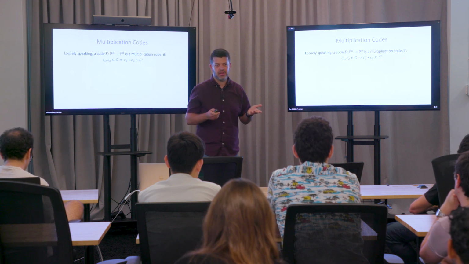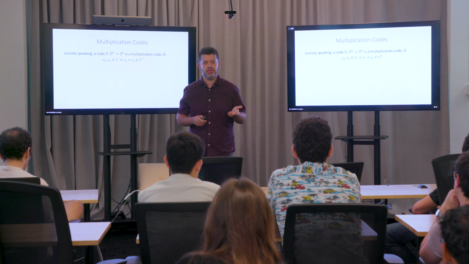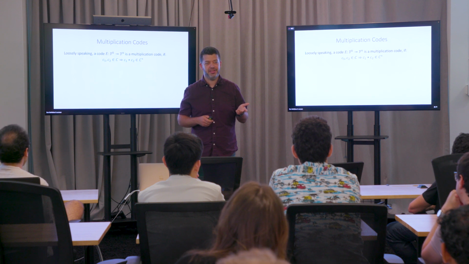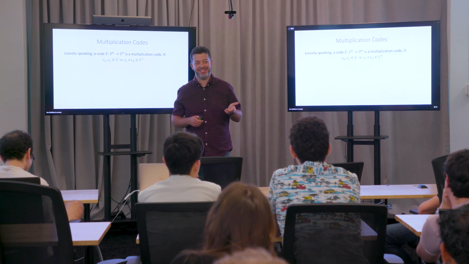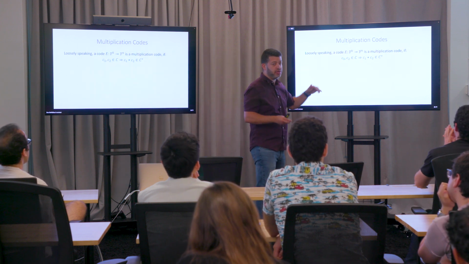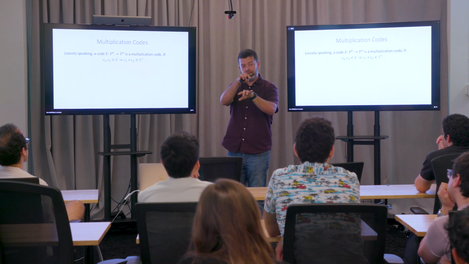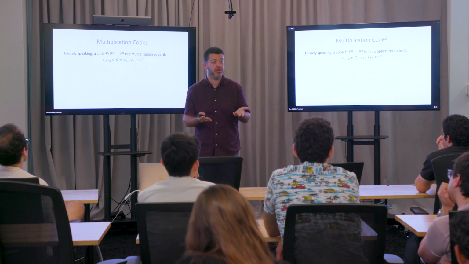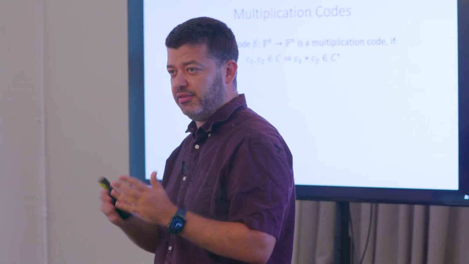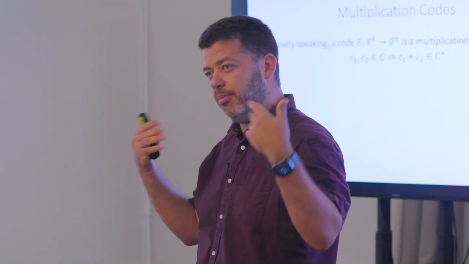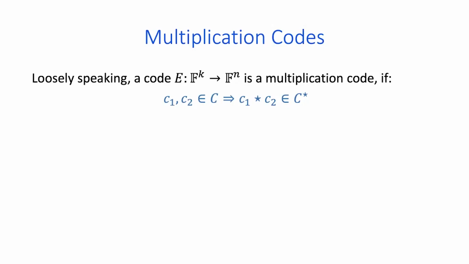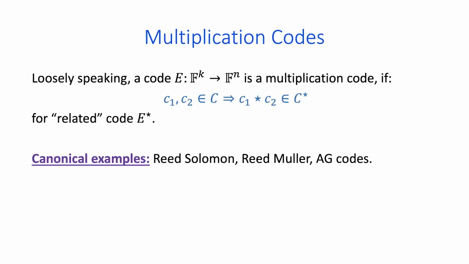Okay, so does anyone have an idea of an example for such a code? A hint: we have seen one code so far. Okay, so the Reed-Solomon code, right? If you look at two code words in the Reed-Solomon code, they're going to be univariate polynomials. If you take their pointwise product, the result is going to be a somewhat larger degree polynomial, but still a polynomial, as long as the degrees are small enough that you have space. So it belongs to some other related Reed-Solomon code of somewhat larger degree. So the canonical example would be Reed-Solomon.